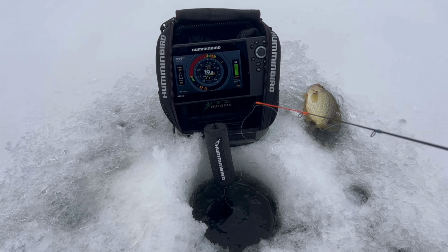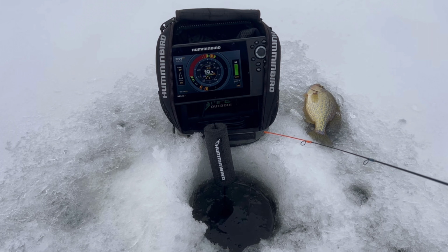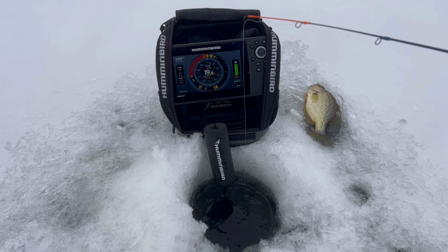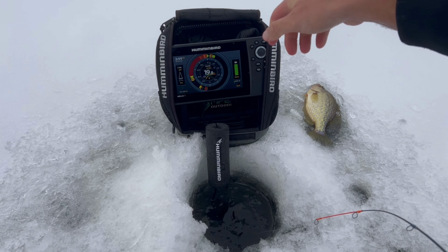You gotta have variety sometimes. You just never know. Takes a little longer to get down there, but sometimes that's what triggers crappies too, is the fall rate. Here we go. Come on, come on, come on. And then he's on. Fish on.